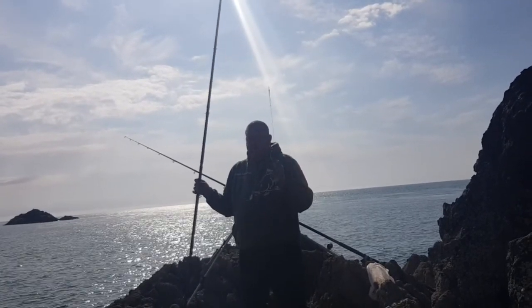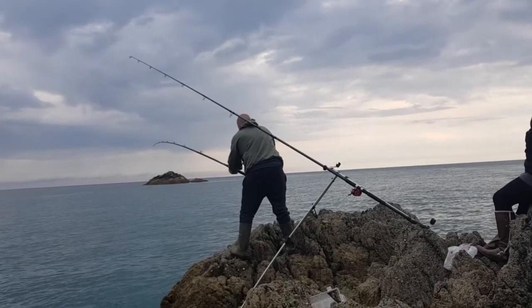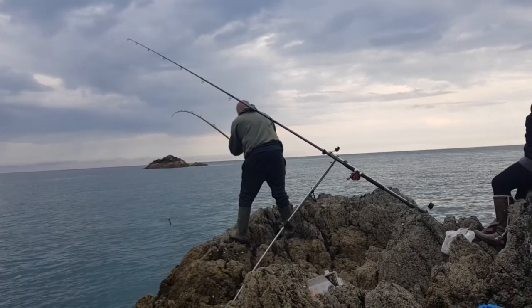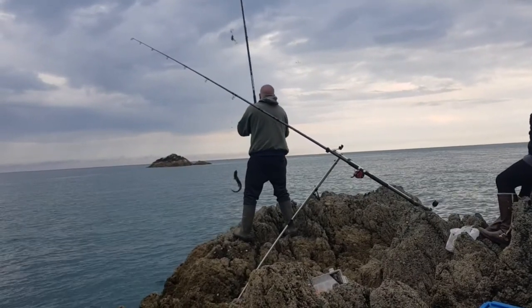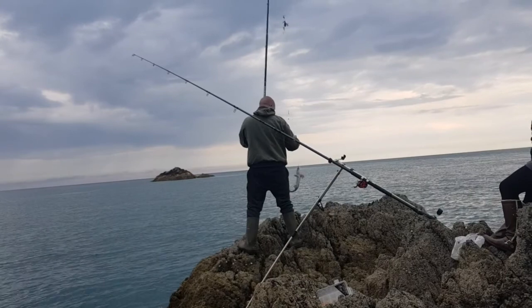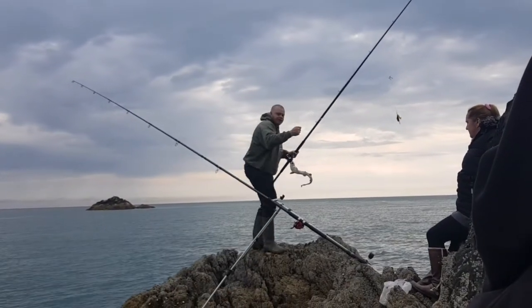So rebait, just have a go and get another one. You've got to fish. It's got bait wedged in its gob, it's fairly hooked. I don't know what dogfish number this is.